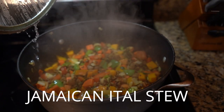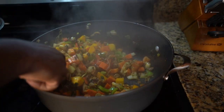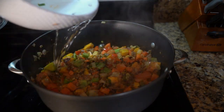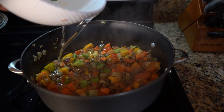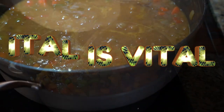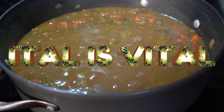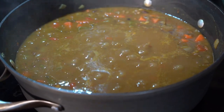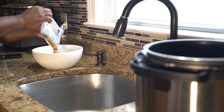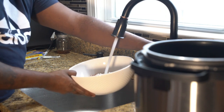And today I'm giving you part two of the Ital soup. This time I'm gonna soup it up with some veggie chunks. And if you don't know what veggie chunks is, Jamaican vegetable stew, if you want to call it Jamaican Ital stew, you know, whatever you want to call it. This bean stew is delicious.